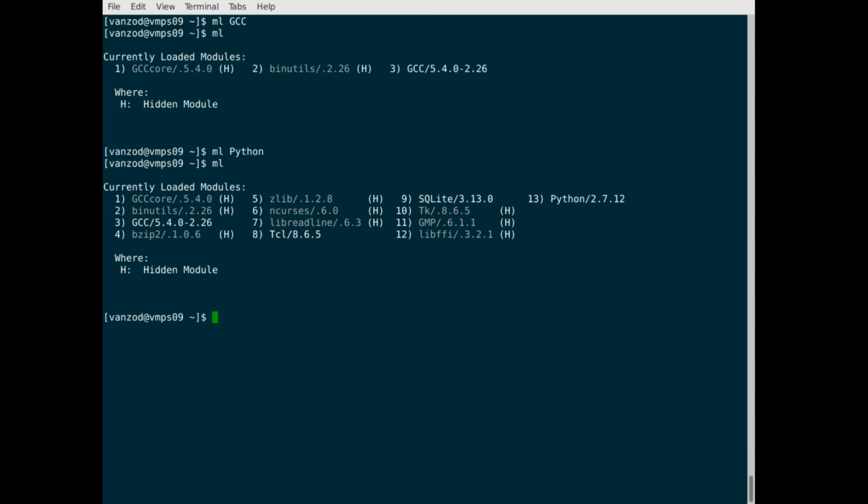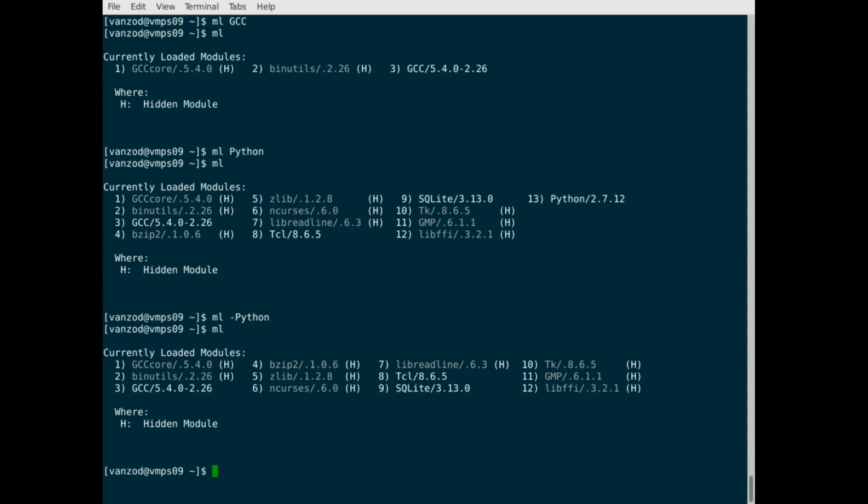For example, libreadline, that's a library that is needed for Python in order to work. If I now do an ml -Python and I list it, you see that libreadline is still there. The reason why all the dependencies are still there, even if you have removed the module that loaded them, is because let's assume that you load Python and then you load something else.